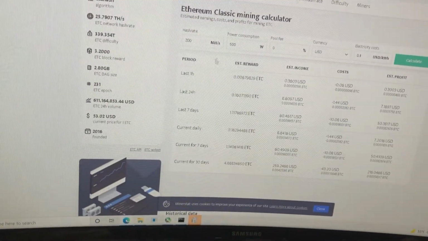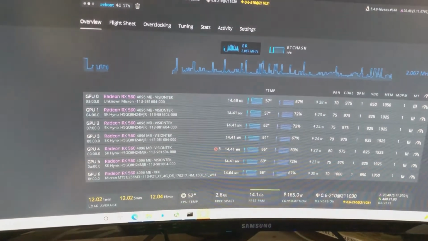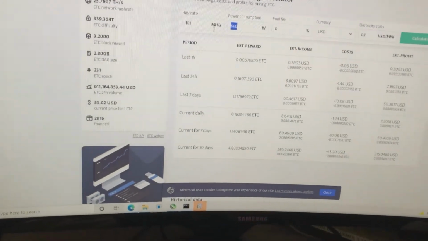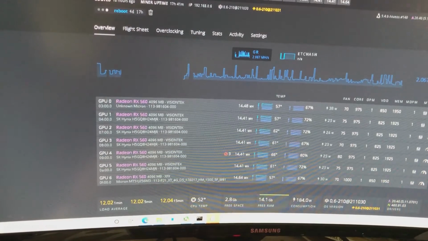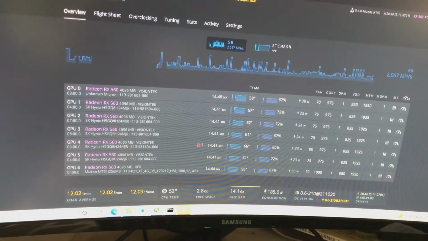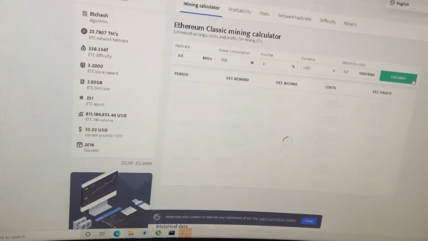So let's come up here. Ethereum Classic, 101. And we're using 185. I tend to add 200 watts for the system, period, just because. Plus I'm going to add 120 watts for the CPU. I know it's only drawing a little over 100, but I also have the cooler on it. So let's add, say, 300 watts to that. Let's put it right at 500 watts, just for the sake of doing this.